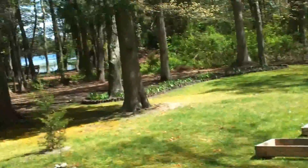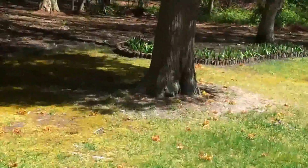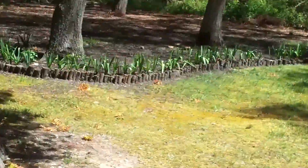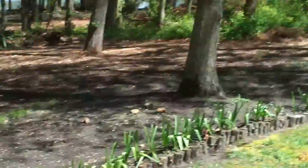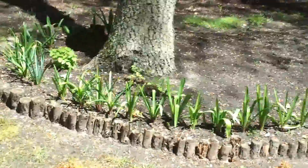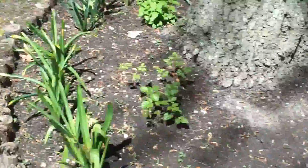Don't know if you could tell, but way over there is my little hyacinth garden. I bought a bunch of hyacinth bulbs one year, and I planted them around here to invite bees. One of my ultimate goals would be to get a little beehive over here. But one of the things I did also was I planted a bunch of black-eyed peas in here. See how they grow. You don't need a lot of fertilizer with them, and from what I understand, they really don't care for the heat of summer, so they don't mind it a little shady, as it were. So we'll see how that goes.